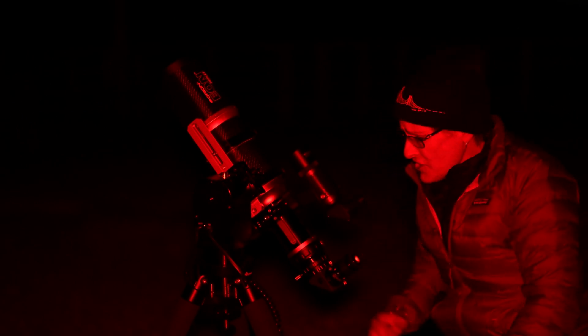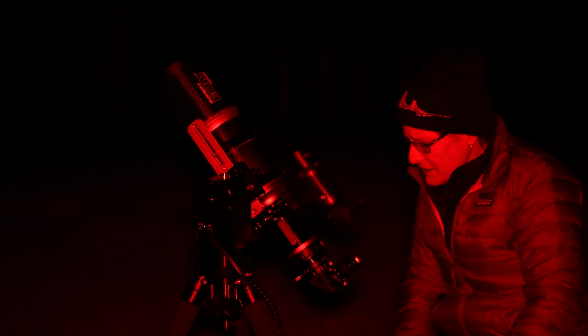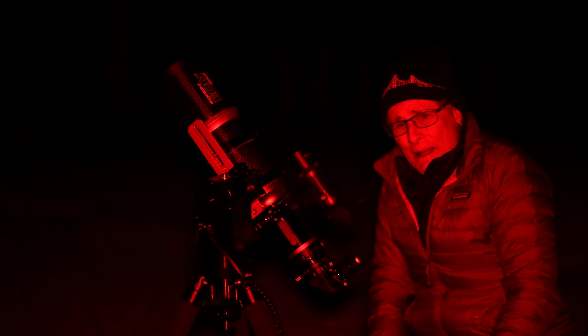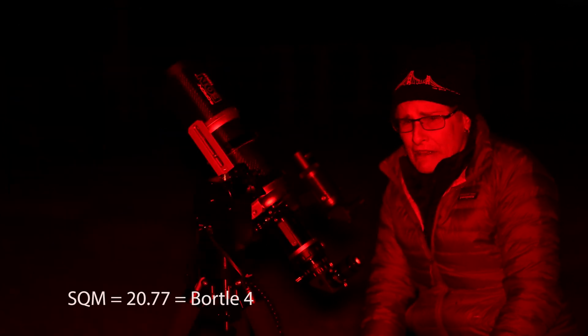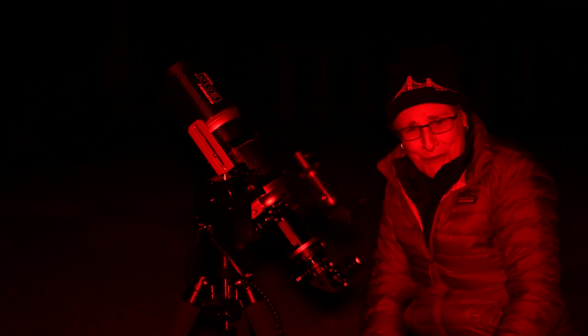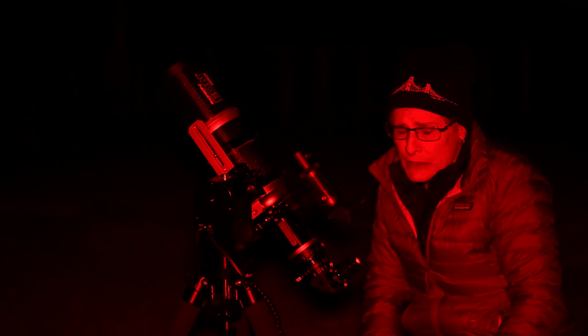At this magnification, even with this 90-millimeter refractor, I can make out quite a bit of detail. This is a wonderful object. About my observing site — Stellarium says it's a Bortle III, but I don't think so. I took an SQM reading and it was 20.77 — it wasn't even 21. That's Bortle IV. Or maybe if you hiked way into that wilderness area it's a Bortle III or II, but here, maybe Bortle III/IV.